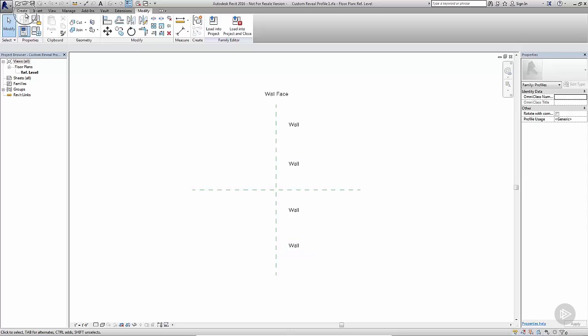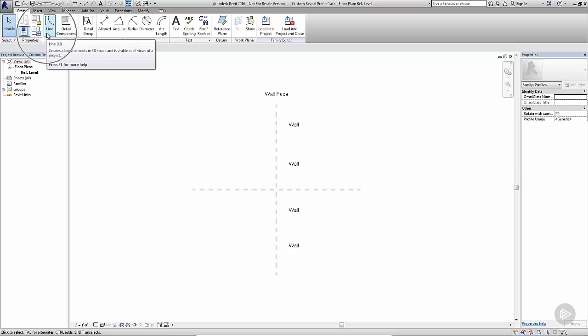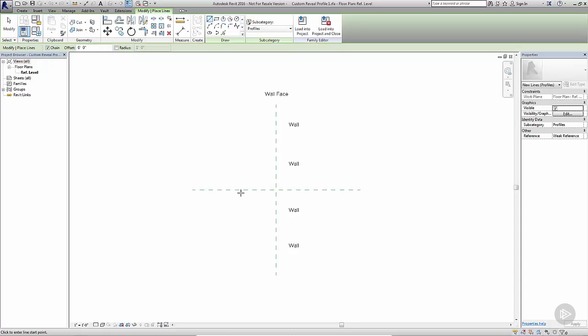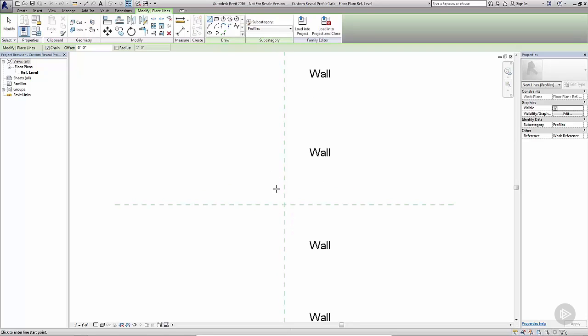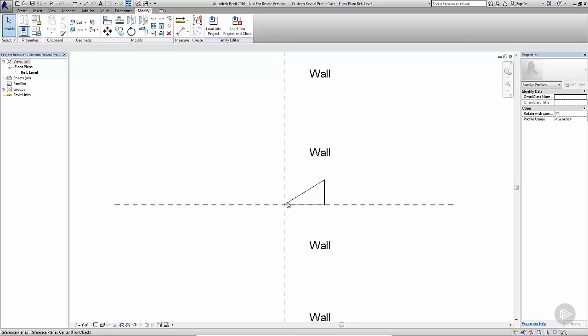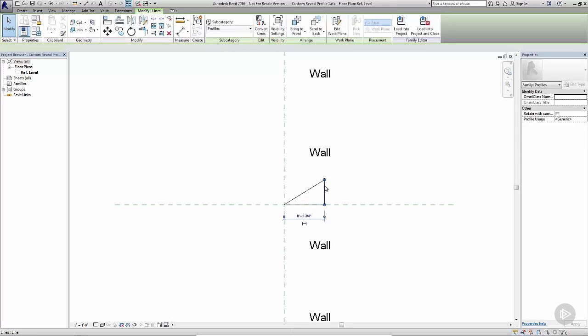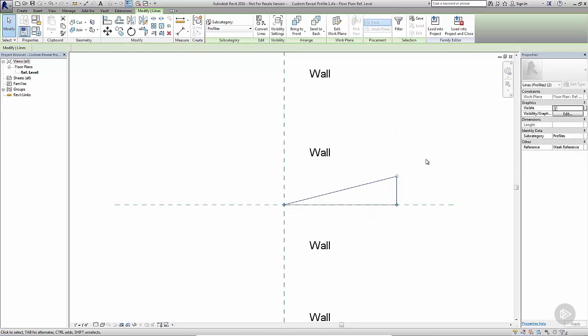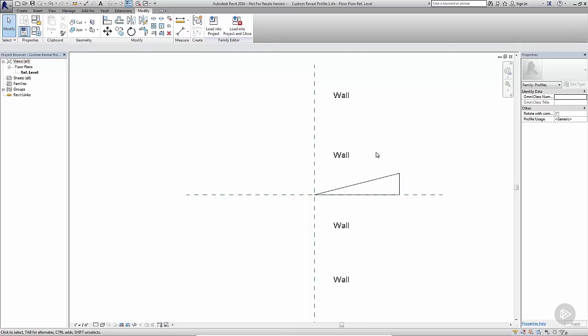And in the Create tab of the ribbon, you have the line command. I'll go ahead and use the line command and create a particular profile. I'm going to purposely create one in a triangular shape. And the reason I'm going to do this is to help you understand the exact insertion point of where that profile is and what direction the profile is being placed within the actual project. If we want to, we can exaggerate this a little bit as well. That way we get a better understanding of how it's going to be placed.